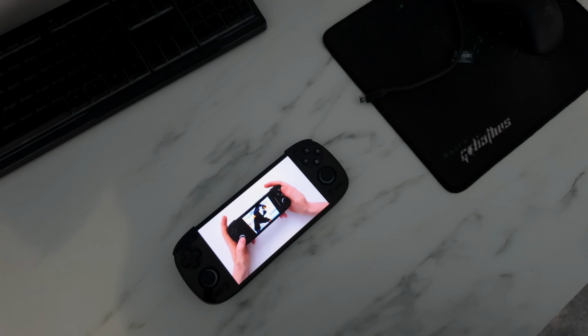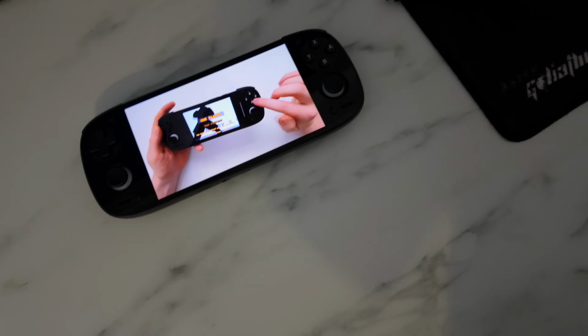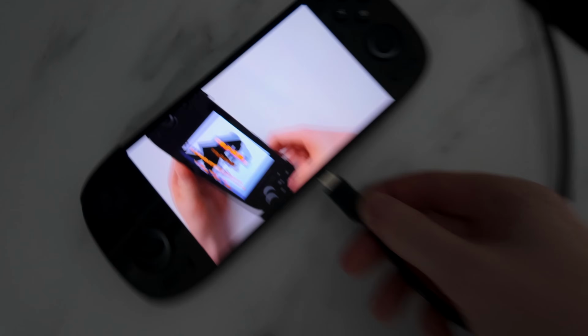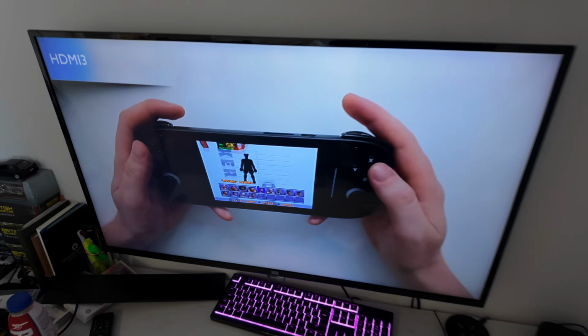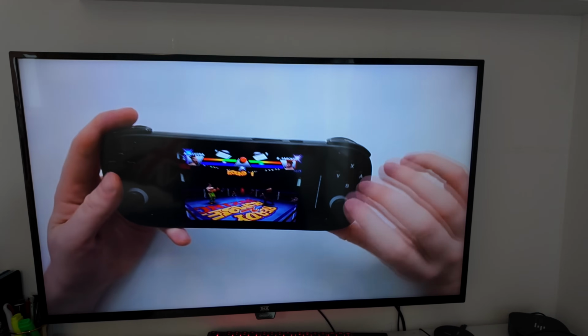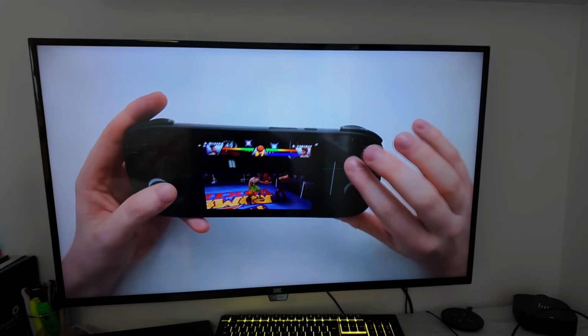While I haven't been able to get streaming apps working on the Retroid Pocket 5 yet, if I open a YouTube video by a brilliant YouTuber and then connect the cable to the TV once more, you will see that it connects with no problems at all, but the only issue we are running into is that audio issue, which I do need to try to fix. So watch out for that in a future video where I'll try and get to the bottom of that and fix it once and for all.